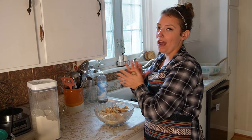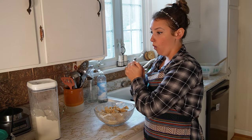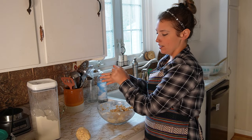Of course, same with pie crust. You don't want to handle it too much because you want it to keep cold, but I'm going to just kind of try here and see what happens. So far, so good, actually.